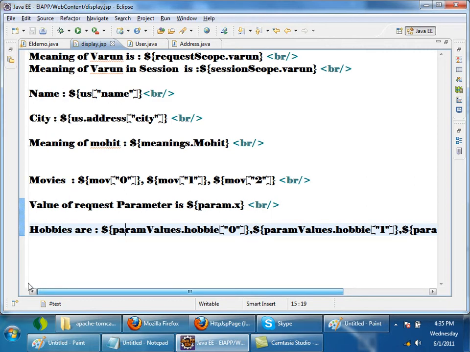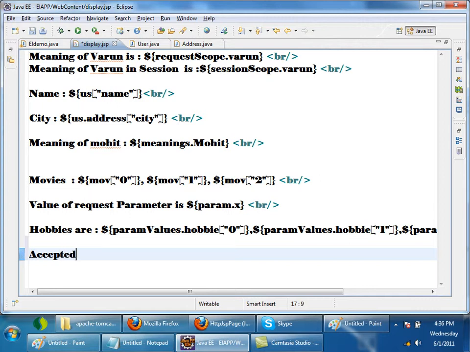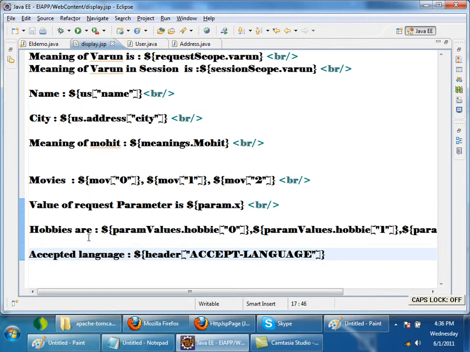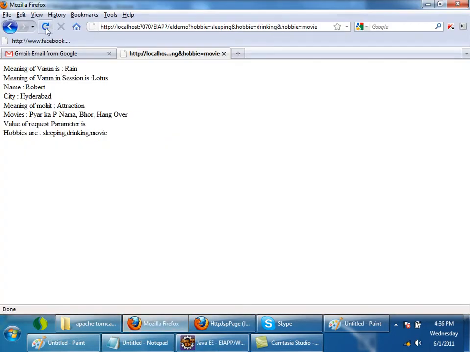Accepted language dollar header. I can use the dot notation or anything. Header of the name is accept-language, right? It will display the request header called accept-language. Let me just refresh it. Yeah, accept-language is en, right?